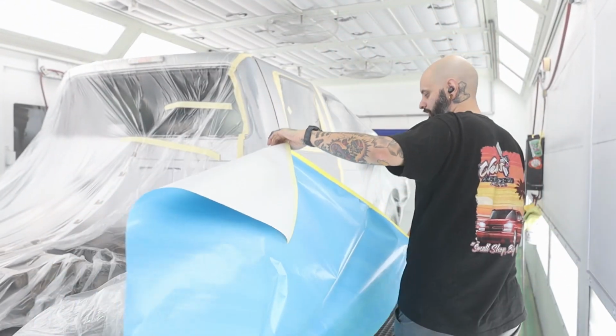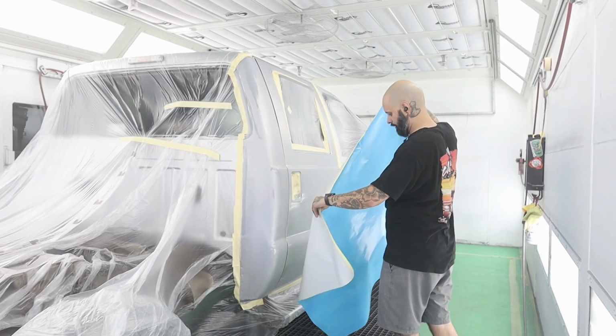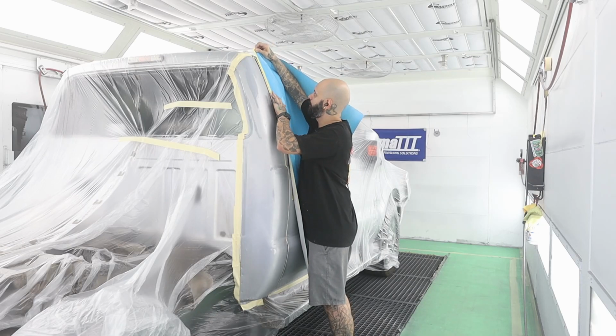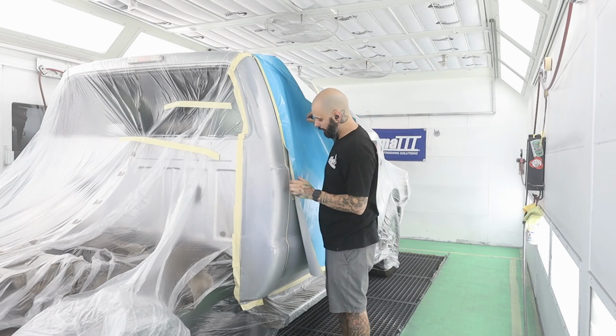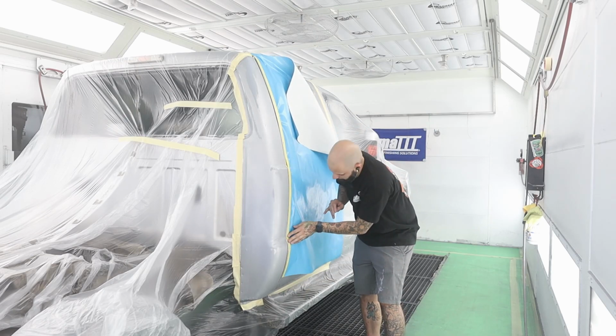All right, so as I mentioned, I'm gonna mask this door off. Hopefully I grabbed long enough. Basically the way I do this is I give myself a little gap here. Oh yeah, I didn't grab long enough, so I need to grab one more piece.